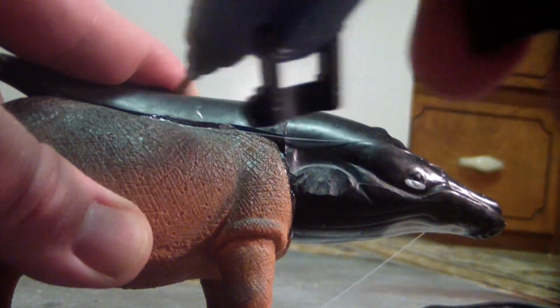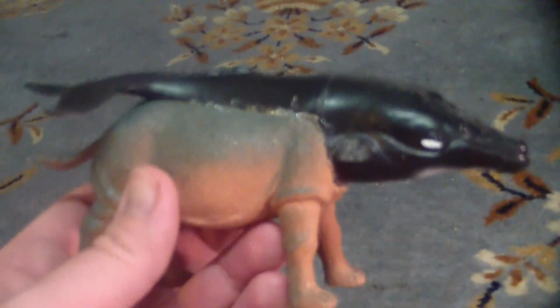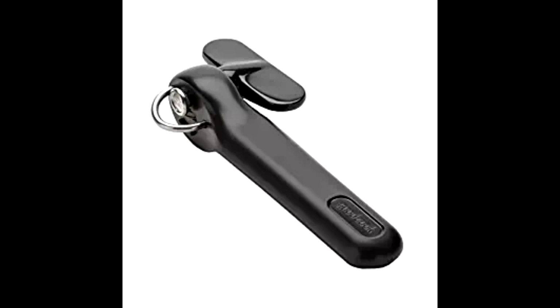And then we're going to hit the back here and just seal that up. Try to fill in that gap so it's not so noticeable. But there's our Bulette. I mean, if you want, you can just put this on a base, glue it on a base, or use it as is. If you don't want to mess with the painting, you've got yourself a Bulette miniature.